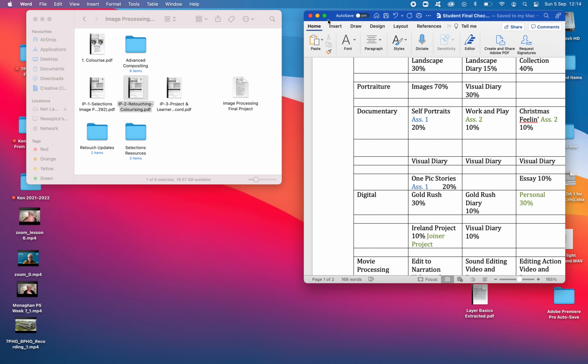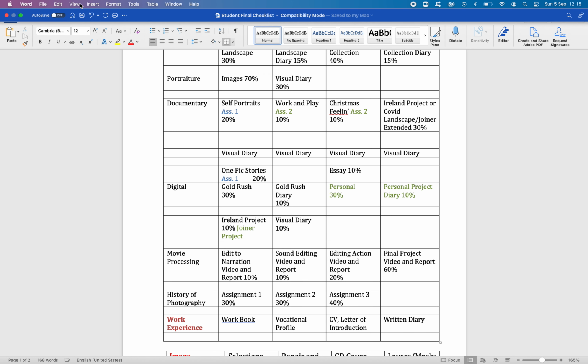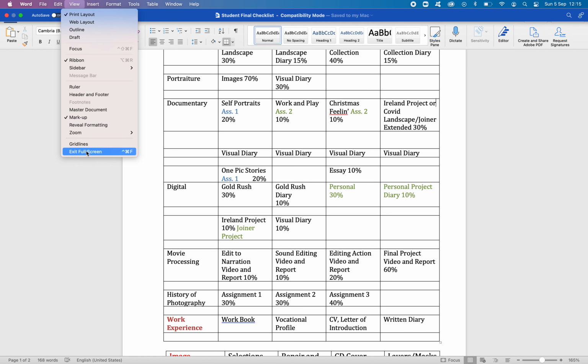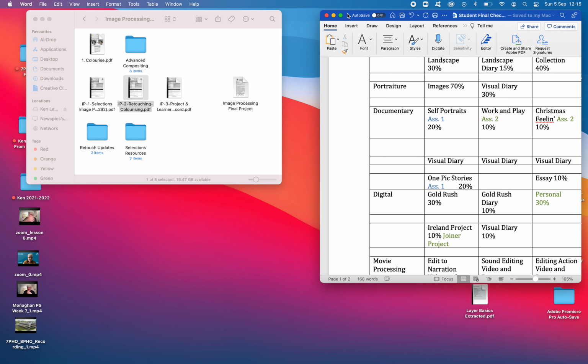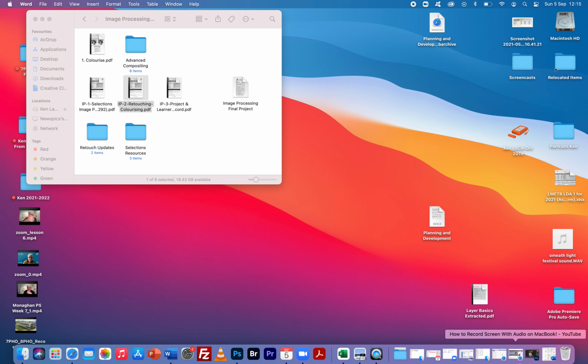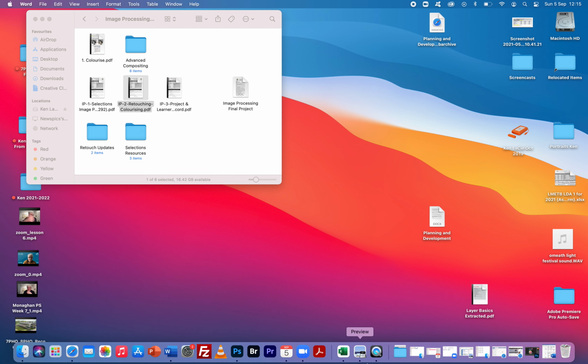So let me do that again. If we click on the green button, enter full screen, or you can just press the button, now that window takes up the full screen. But if you don't want it like that, you just bring the cursor straight up to the top, click on View, and go down to Exit Full Screen. And now you have your two options. So I can just minus that again, and it goes down into my dock here. To see the dock again, I just bring my cursor down and my dock appears.